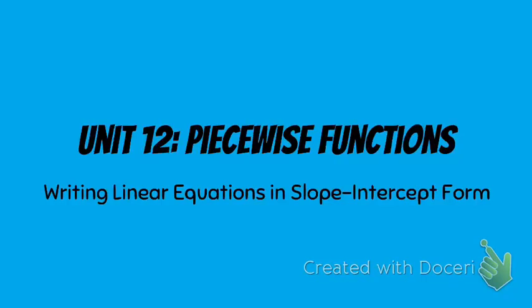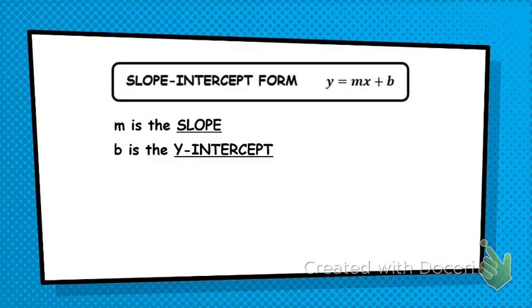All right, we're starting a unit today called piecewise functions, but before we get into that, we're going to strictly look at what's called a linear piecewise function. So we need to review how to graph a line and how to write an equation from a graph, or write a function from a graph. So we're going to be writing in slope-intercept form. Recall this is the form right here, y equals mx plus b.